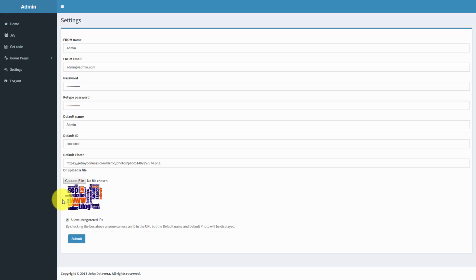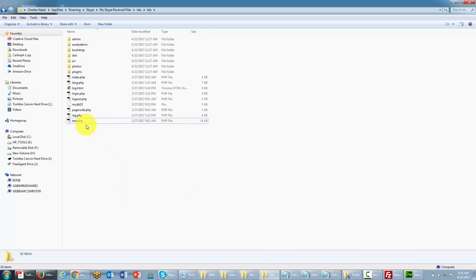So now what we're going to do is we're going to go and edit the actual bonus page. And you have a template available that you'll be able to use. Now, you don't have to use the template that's being given. If you want to use a different template, you can certainly do that. For the sake of this tutorial, we're going to use the template that actually comes with Turbo Dynamic URL. So you'll see that in your list of files, and what you're going to do is you're going to open up this test.php file, and you'll see the product here.